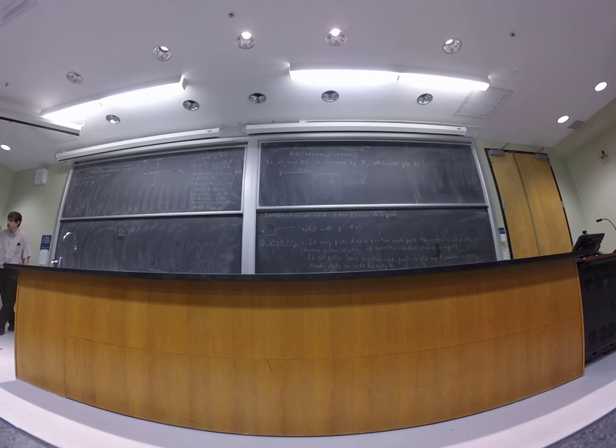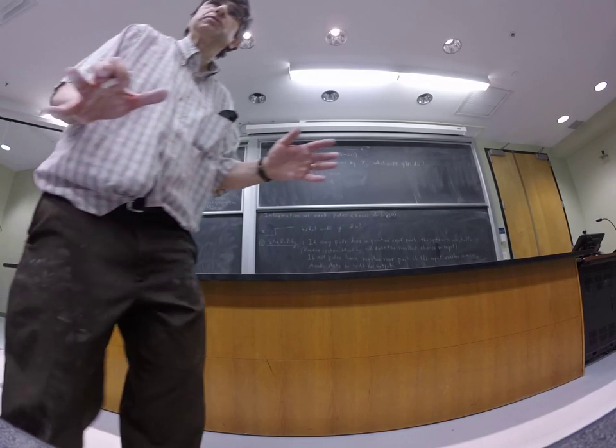If I tell you u increased by 3, that means that u prime, which is u minus u naught, where u increased from u naught to u naught plus 3, is going to be 3. So u prime bar is going to be 3 over s. So you plug 3 over s in for u prime bar. If I tell you the input increased by 3, that means u prime bar is 3 over s. Clear, everyone? Thomas?